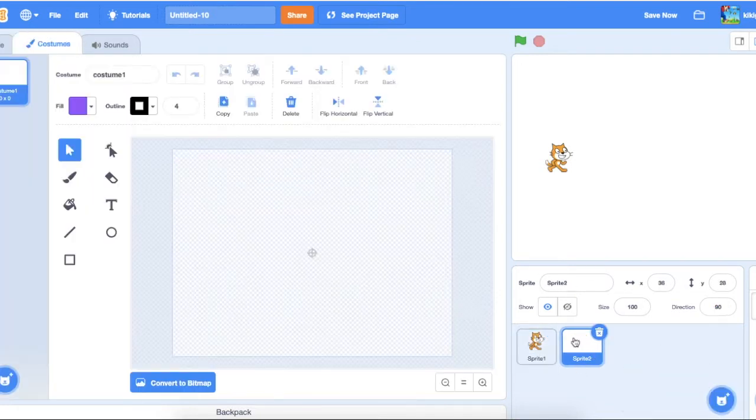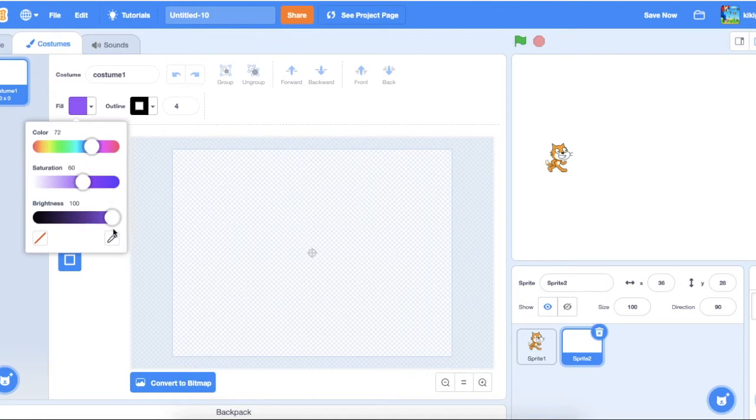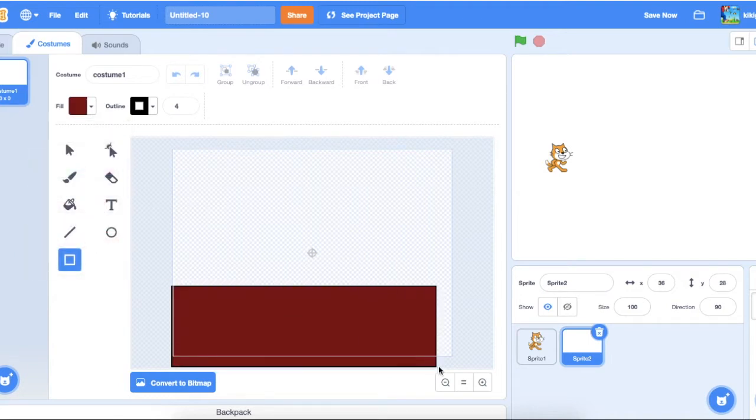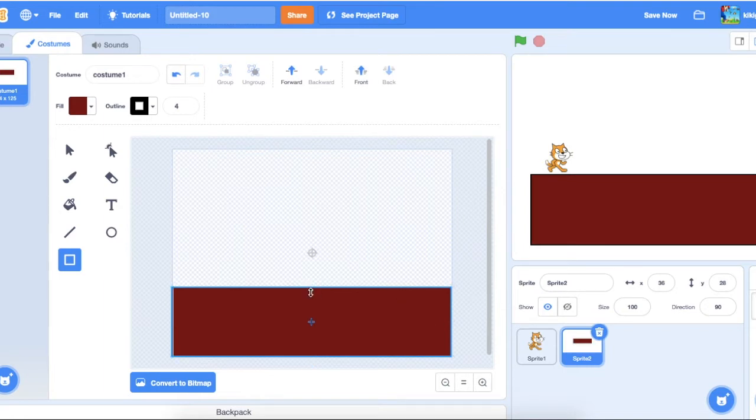So let's create a new sprite and go to the costume editor, and let's draw a new sprite.